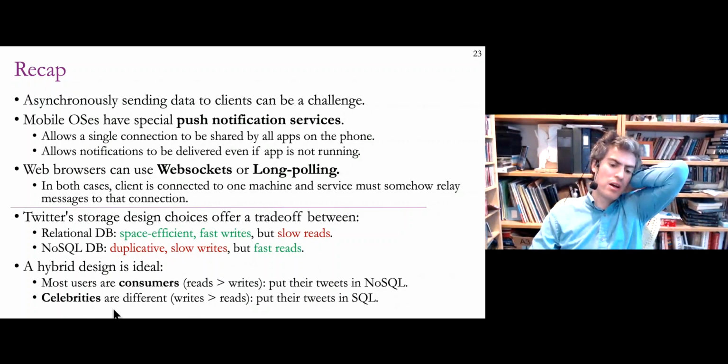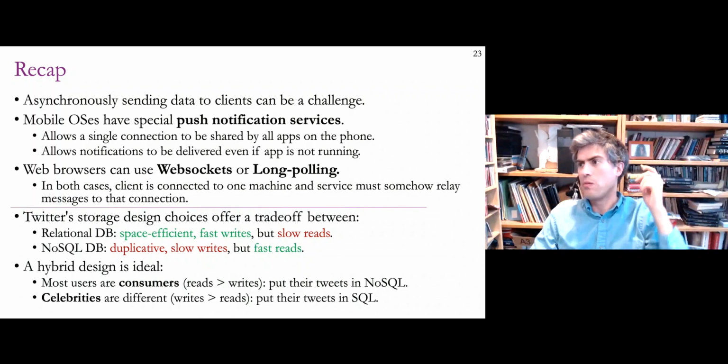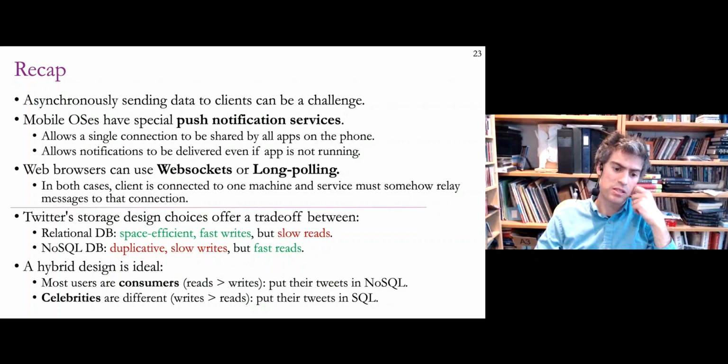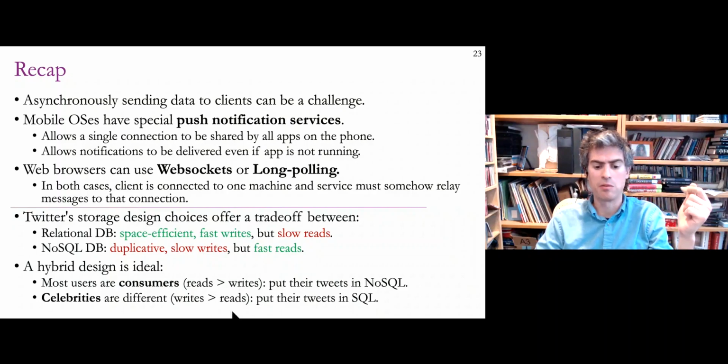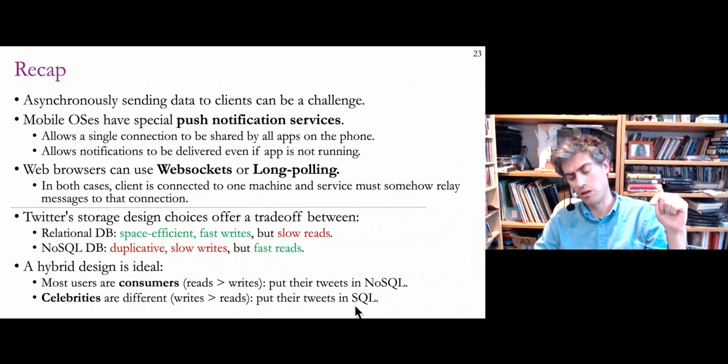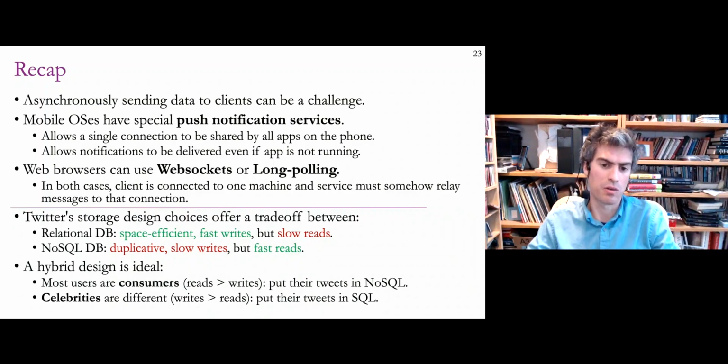With celebrities, their writes are way more important than anyone else's writes in the system. So in terms of the impact on the system, their writes have a much greater impact on the system than their reads do. That's why I say writes is greater than reads. They may be doing more reading than writing, but their writes, even if they only do a few of them, impact millions of followers. So there's a significant impact. We need to optimize for celebrities' writes instead of optimizing for their reads, and that points us toward storing their tweets in SQL, which gives us limited capacity. But again, there are only so many of these celebrities, so that works okay.